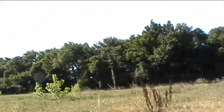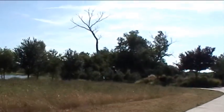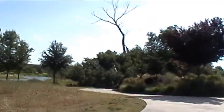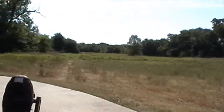But it does have some pretty views here. I don't know how long it goes, but there are some nice sculptures here. Maybe you can see that one right there. Looks like a mountain lion or a bear or something right there. We'll go around and see what that is. But there were a couple of sculptures in here too. So, pretty little. There's a flower garden going right by the... It's a bear. That's what that is.